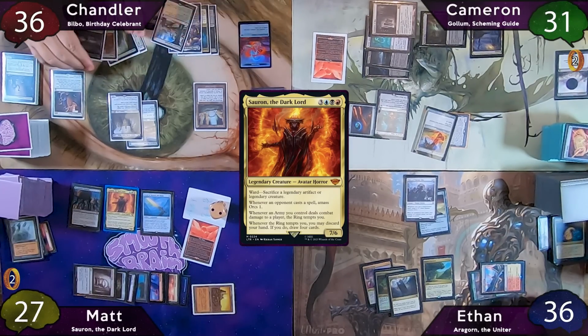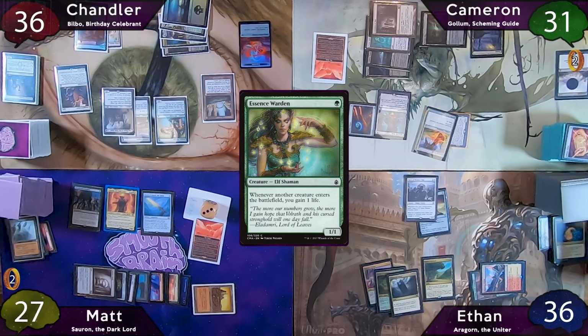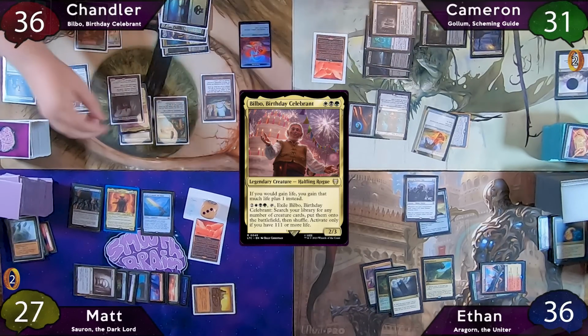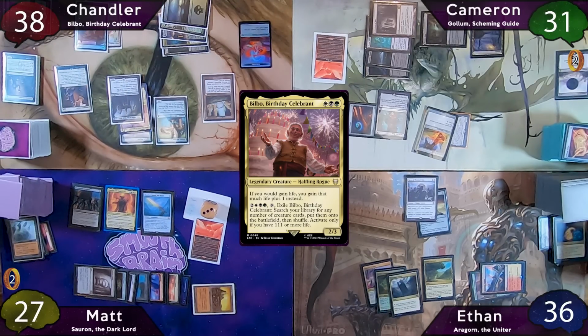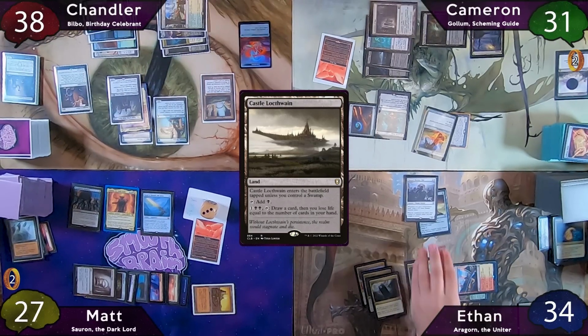Then the turn is passed to Chandler, and he'll start off with Essence Warden. Then he'll tap for 5 and recast Bilbo. When he enters the battlefield, Chandler gains 2 off Essence Warden, then he'll drain 2 from Ethan with Vito, and then he'll pay 2 to his Well of Lost Dreams to draw 2. He'll also play Castle Locthwain as land for turn. The turn is then passed to Cameron.